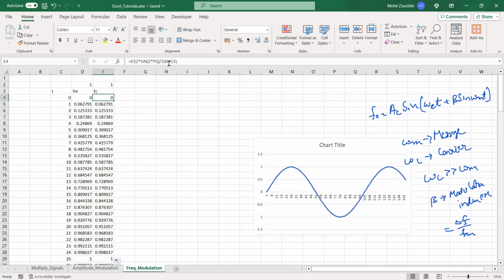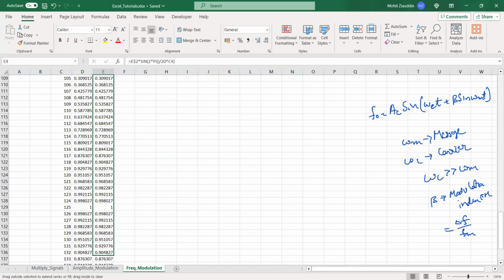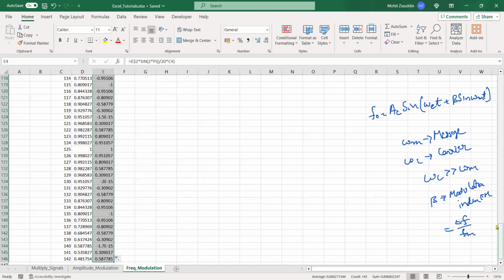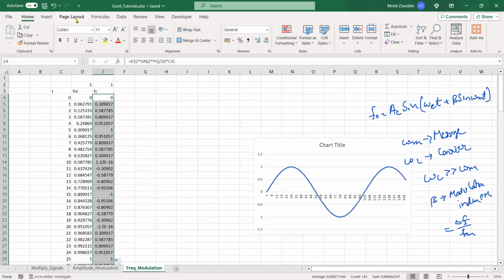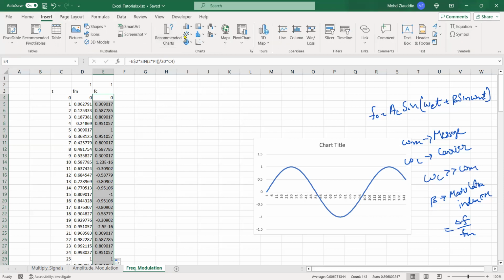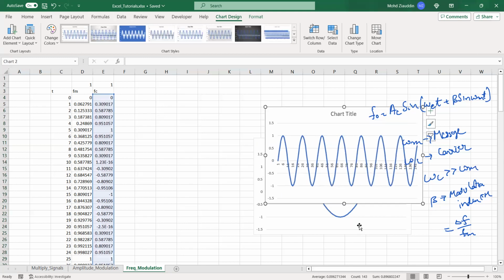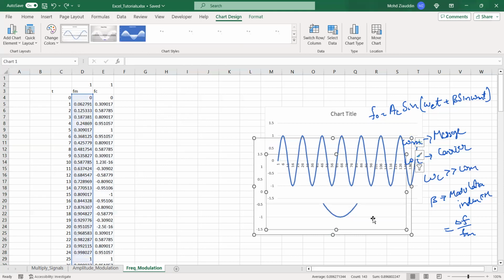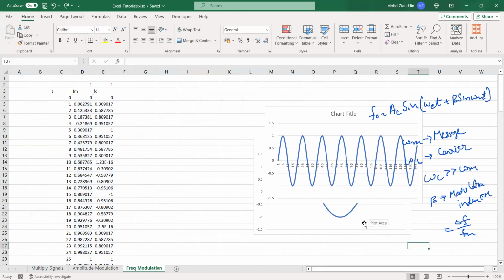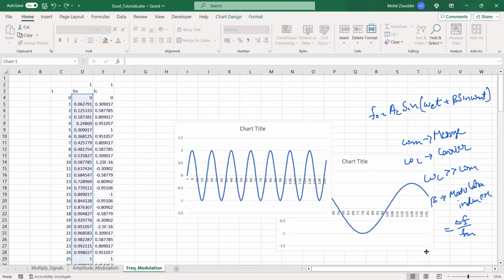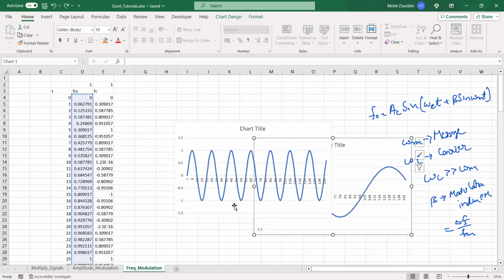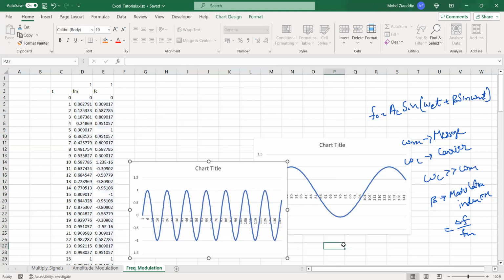Okay, I need to change the frequency, right? So here I will not be dividing by 100, so let me divide it by a smaller value, 20. So once I drag it down, it generates a higher frequency, and that frequency can be shown by a curve again. So this is the curve to show it. You can see this is my carrier frequency, and this is the message signal frequency. This is the message signal, and this is the carrier, right?